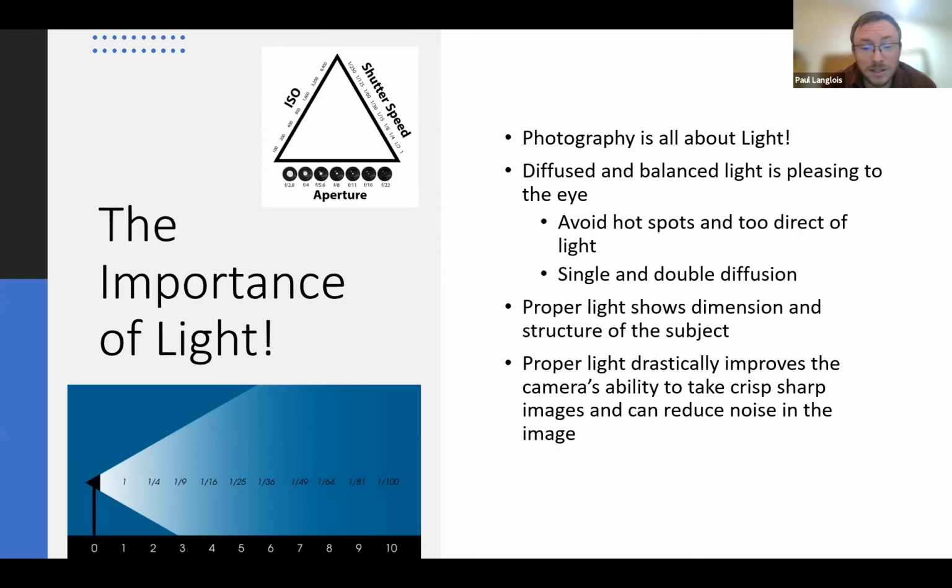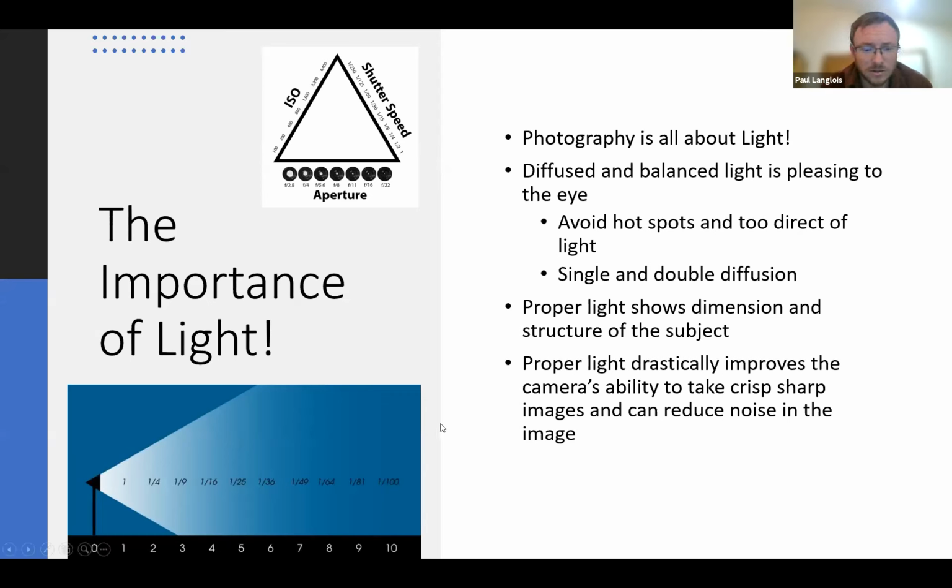The shutter speed is how long you are letting light into the camera, and your ISO is the sensitivity that either the film stock or the image sensor has to that light. So it's a balancing act of those three to create a proper exposure.